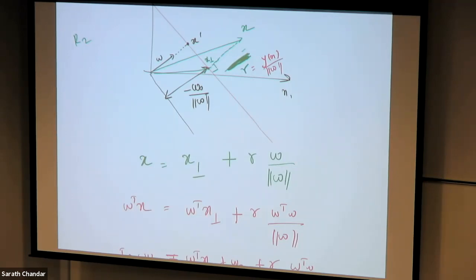So the sign of this r, whether it is in the top or bottom, is going to tell you which class this x belongs to, and the magnitude of this thing is going to tell you how far it is from the decision surface. Is that clear? So now I think there are 3 important properties that we have discussed.